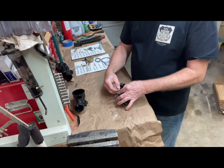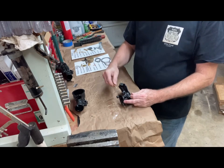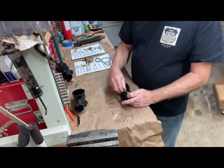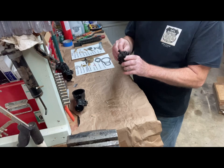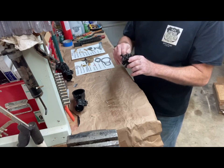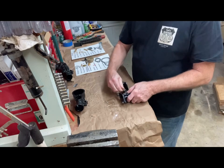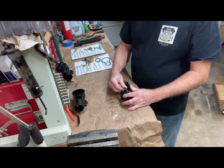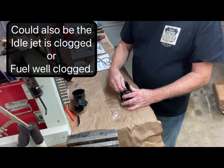One thing I was mentioning earlier is that if for some reason you get a carburetor and the idle mixture doesn't seem to be doing anything, they may have swapped out the idle mixture screw from another carburetor. What you can do is test it: when you screw it in and it seats, if the spring is collapsing and stopping it, then it may be the wrong length idle mixture screw. So you want to check, without the spring, how far in it goes, and that the spring is not collapsing and stopping it from going any further.